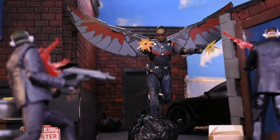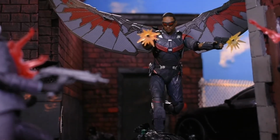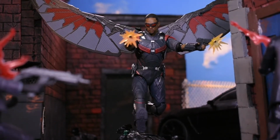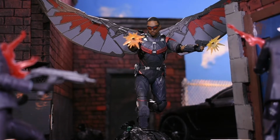Again, I'll probably adjust the crop a little bit to like right there maybe. I don't know, I don't like how zoomed out that is. I just don't like how this thug isn't really visible when I do that, you know what I mean? Maybe like this. There we go. Zoom out here. There we go, that's a little better. All right, that works. So there we go, that's the SH Figuarts Falcon.